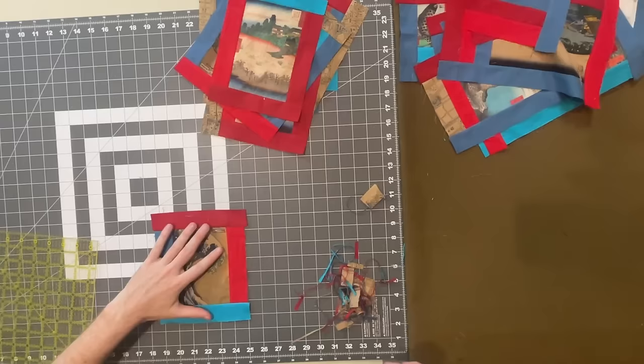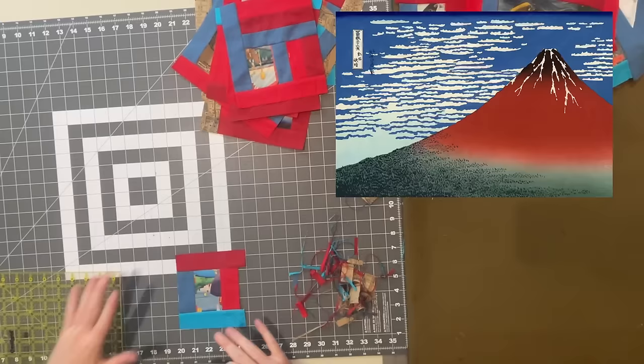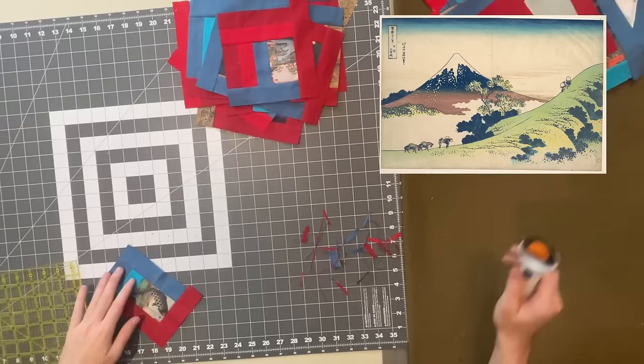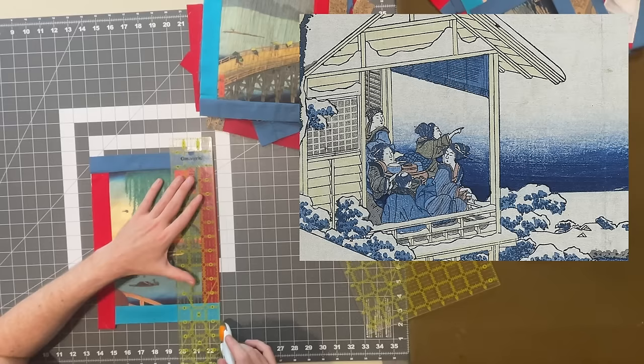He made over 30,000 pieces of art in his life, but his series, The 36 Views of Mount Fuji, completed in 1833, is generally considered his masterpiece. The series shows Mount Fuji from various different perspectives and in different seasons and weather conditions. My favorite one of the series is number 14, Tea House at Koishikawa. I like it because I like the winter scene and the fact that if you can't find Mount Fuji, our girl is pointing right at it.